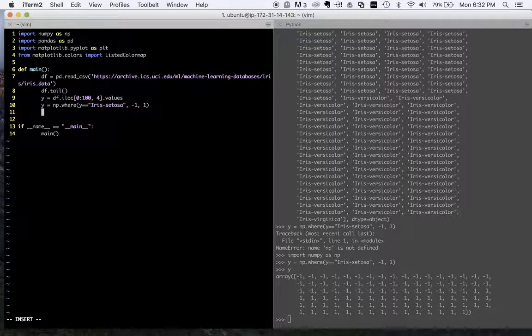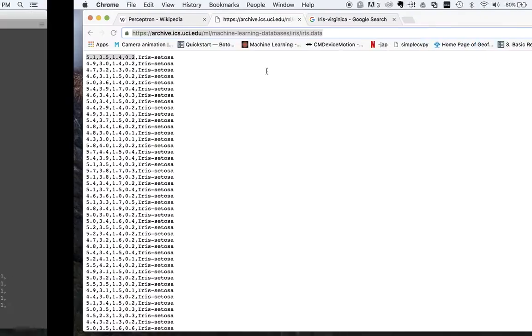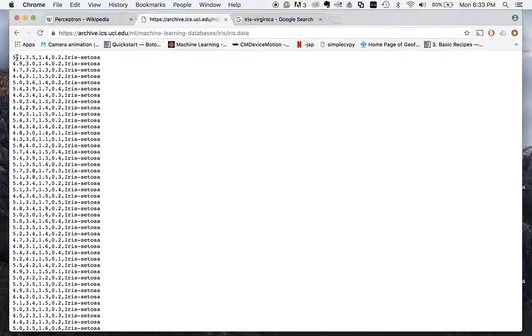Next we're going to extract all our features. df.iloc 0 to 100, that is going to be my 100 samples. I'm going to pick 0 and 2, that is my feature 0 and feature 2, that is going to be this one, this whole column, 5.1, 4.1, and 1.4, 1.4 on this whole column.